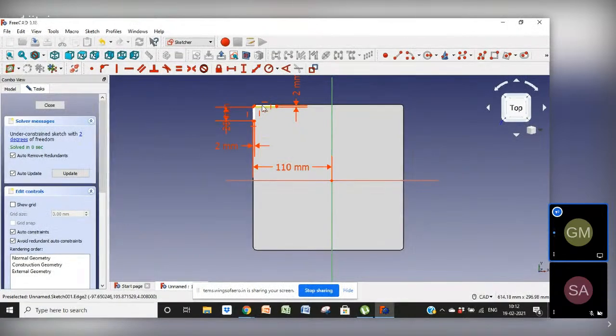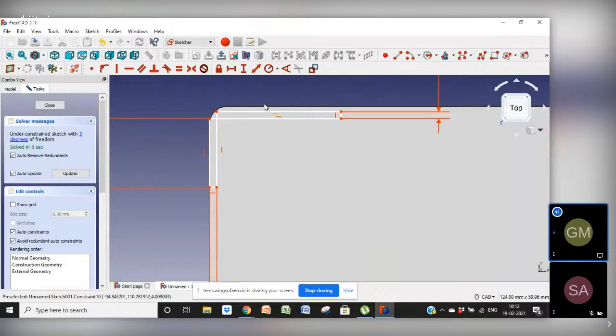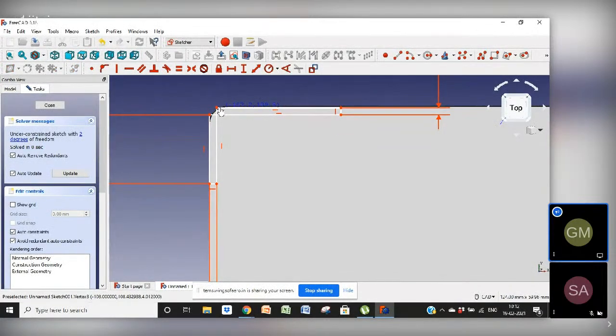So here what we will do, I'm going to zoom in.